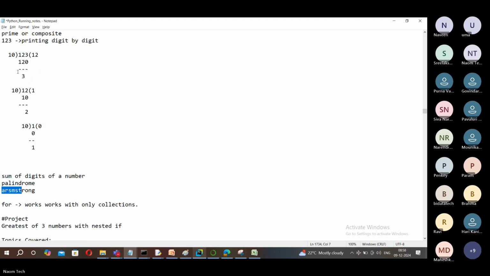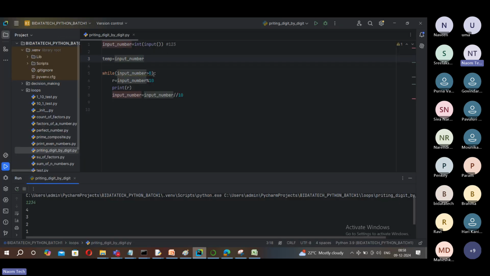clear picture. So suppose you have a number, and I want to find the sum of digits of this number. If it is 123, I want to find 1 plus 2 plus 3. If I want to do this, again it is the same thing. We just need to do a little addition here, just a sum operation. This almost covers the majority of the logic. The only thing is we are able to get digits here, and those digits we just need to add. That's all. We need to perform an iterative sum, and we know how to perform that iterative sum.